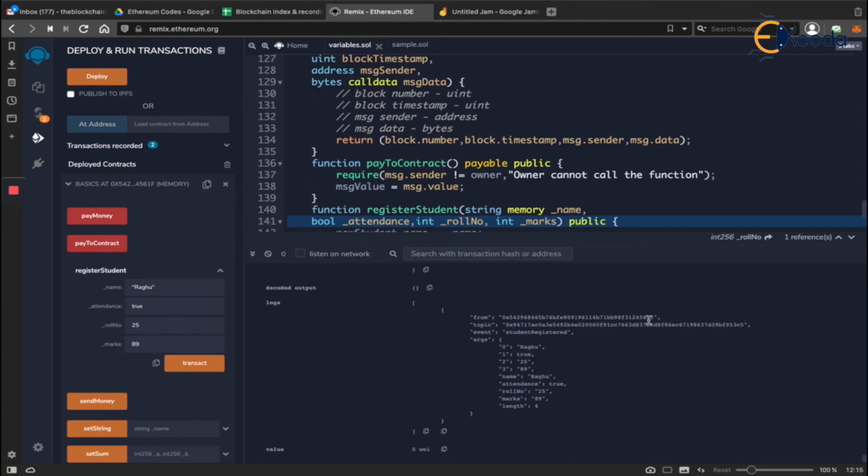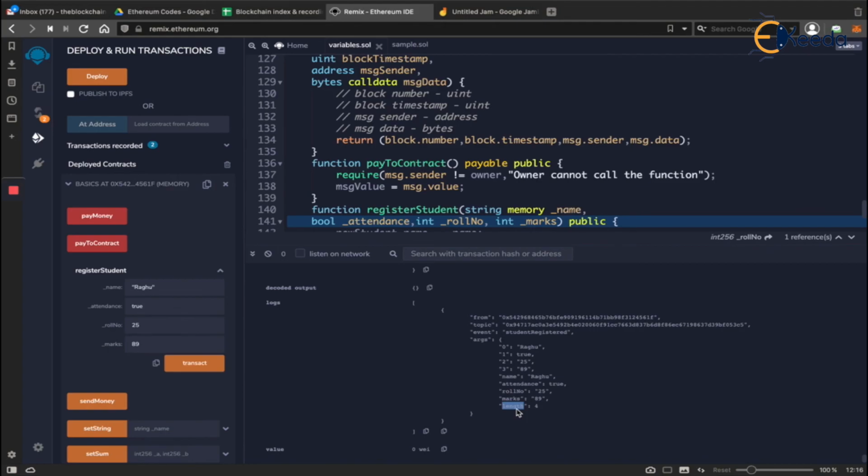This contract is emitting this student registered event with multiple arguments. So 0, 1, 2, 3 means you can use it as an array and display that array in your front end, or you can use it as an object also, right? More on that when we look at the front end, of course. Now the name is Raghu, attendance is true, roll number 25, marks is 89, and the length is for how many things you have emitted.